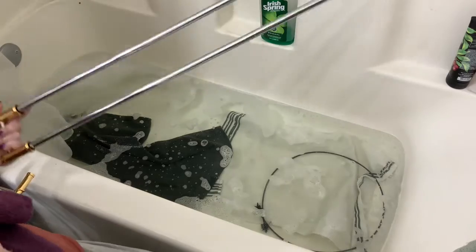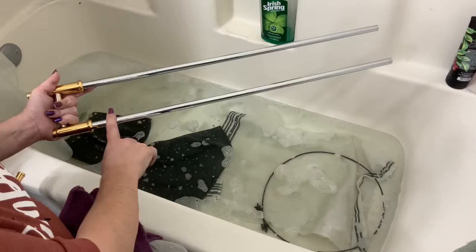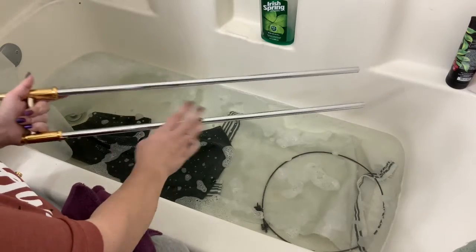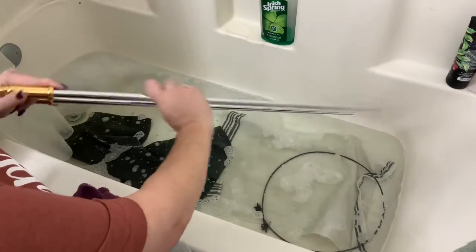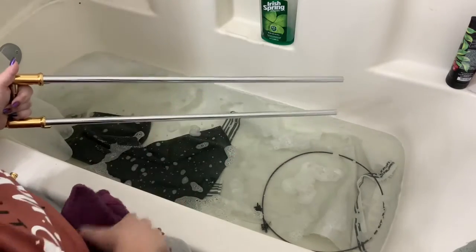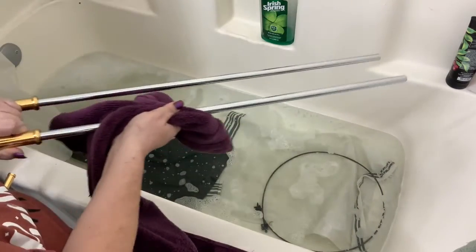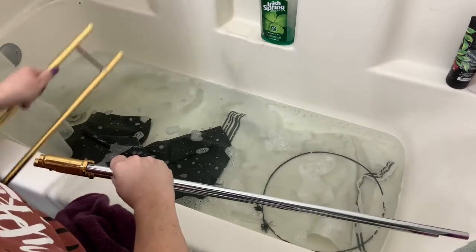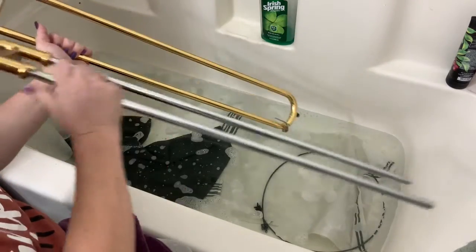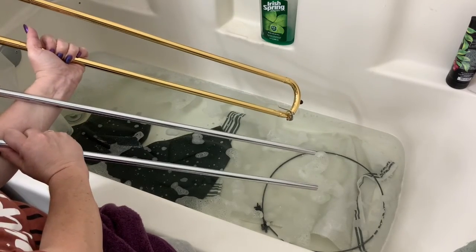Okay, trombones, last thing: when you've cleaned the inside of all your slides, don't forget that your inner slide has got all of the cream and water built up on it. So you want to just rinse that down, take one of those towels and wipe it off, and then make sure you really, really dry this part. You don't want any extra condensation building up from here into your outer slide. The majority of what you'll get out is going to be old cream and any particulates that the cream has sucked up.